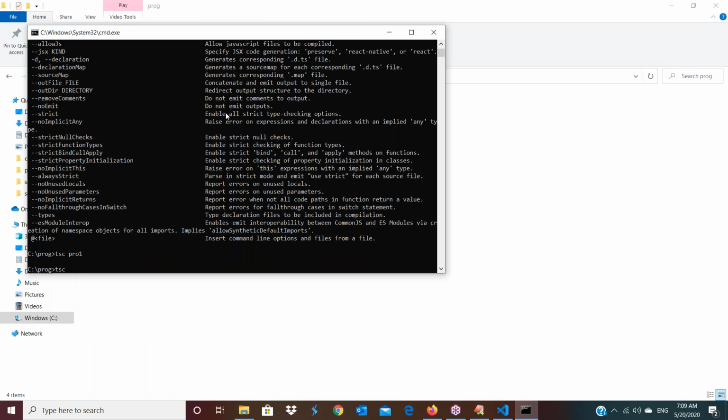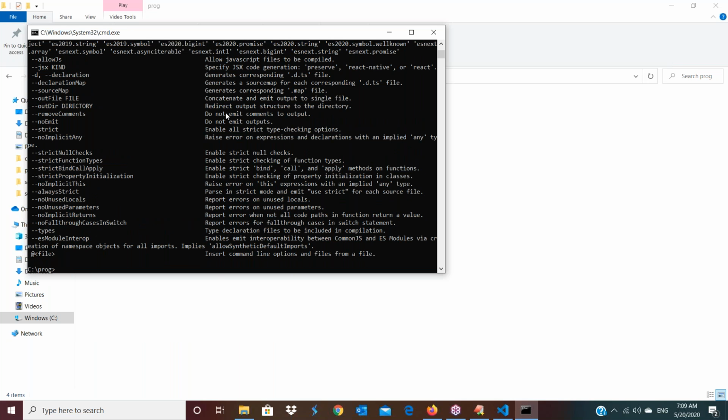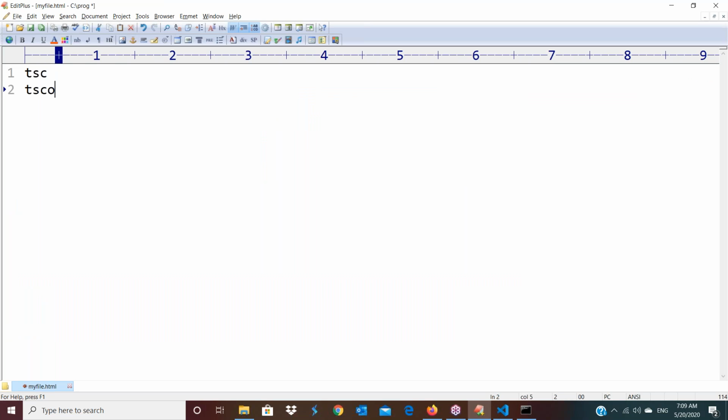Then we use the tsc command, but this tsc command is not executing here. Why is it not executing? Because it requires one supporting file. That file is nothing but the tsconfig.json file. You have to use this file in your location. If the tsconfig.json file is available, then we can easily compile all these files at a time. So why are we using this file?